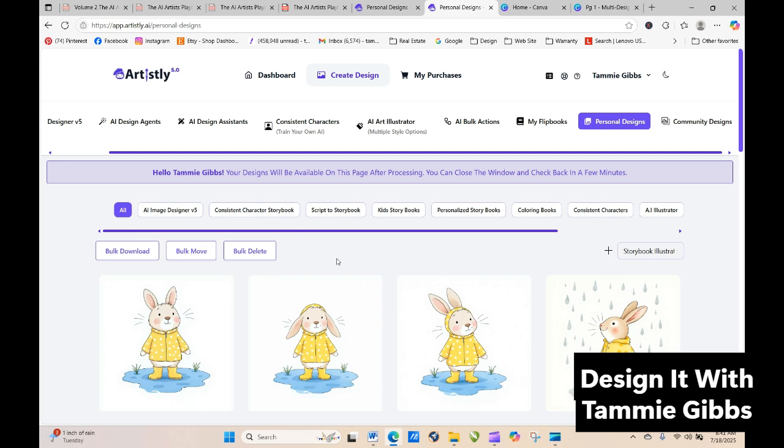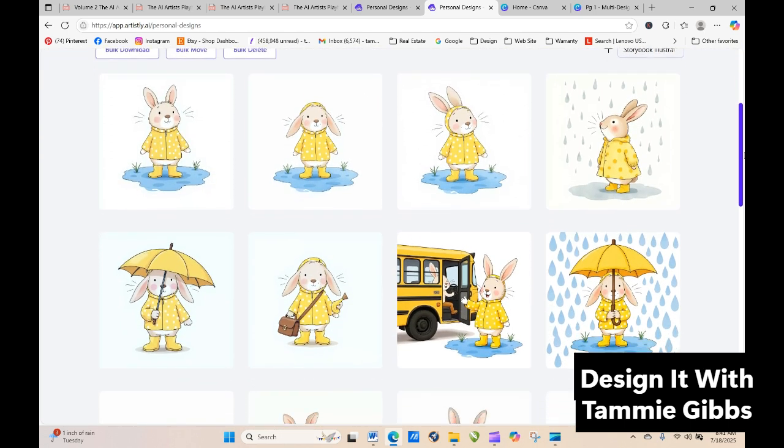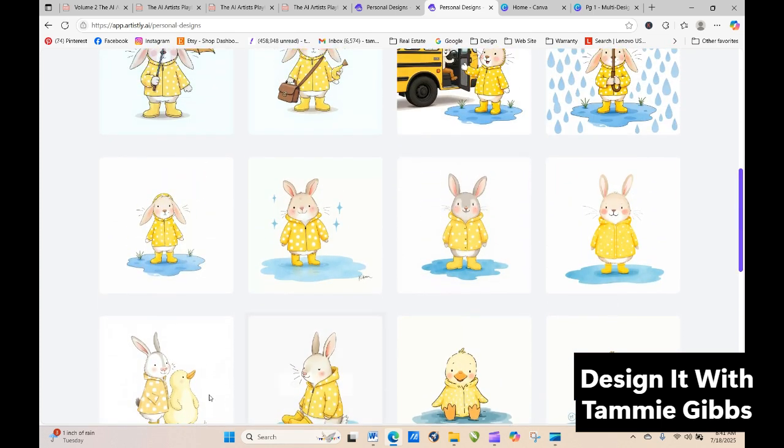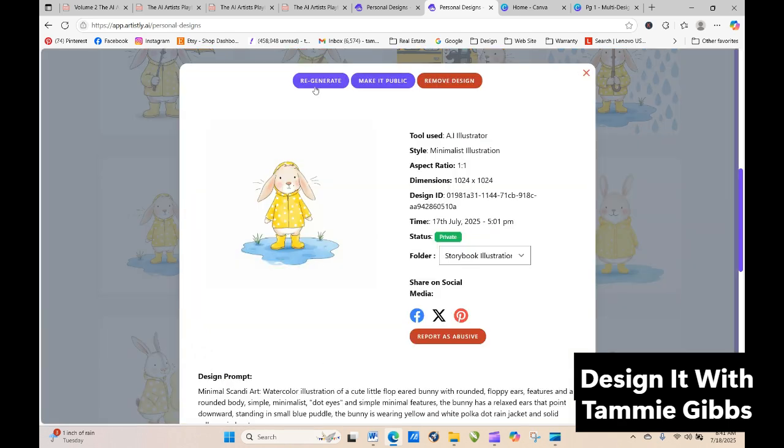phase. So basically, I have the idea for my story. I have bits and pieces, kind of a rough draft, and I am now trying to work on some illustrations for the storybook. So basically, this is done in a very minimalistic style, and it is featuring as the main character this cute little bunny here.